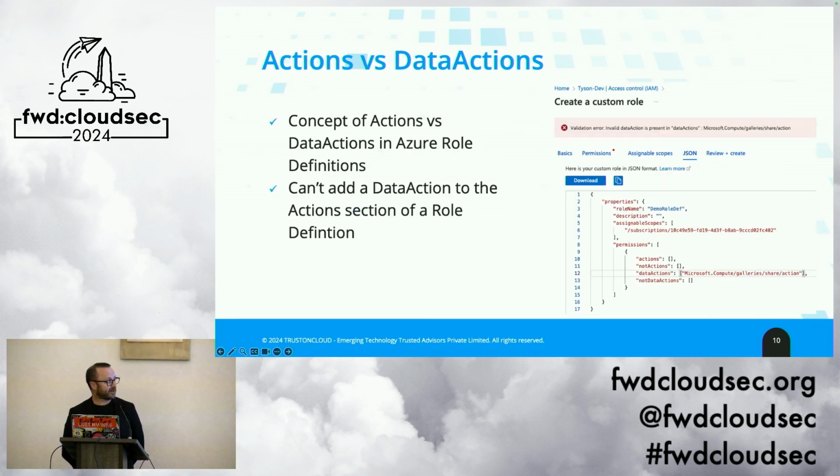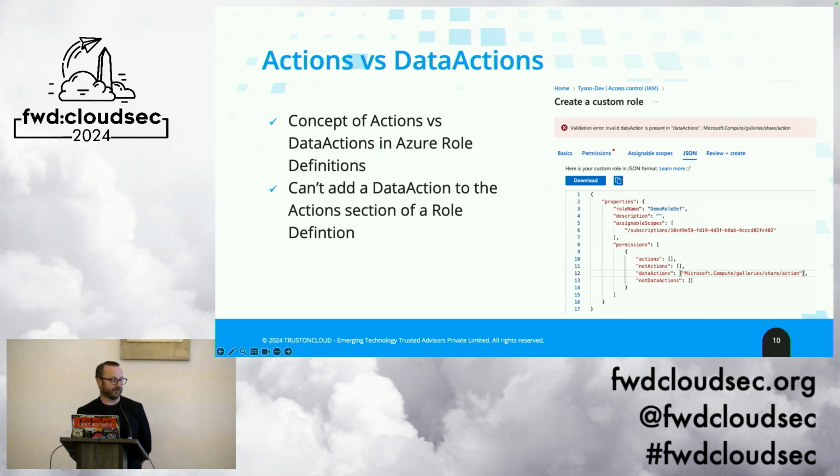So, actions versus data actions. If the eagle-eyed would have noticed, at the start of my slides on this, that is their way of trying to separate control plane versus data plane. They call it different things in different parts of the Azure documentation, but it's something to be aware of. If you try and put in a permission which is classified as an action in the data actions or vice versa, the portal as well as the API directly will not let you do it. So it's a good enforcement mechanism, and it helps.